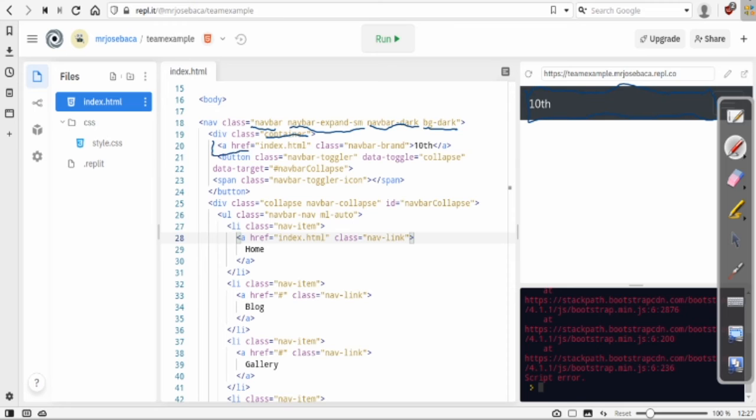Now inside over here we start making the brand. Okay, so we need to make it clickable. Okay, so for making clickable, we need some things. Okay, in this case, we make an anchor tag. Okay, and we make reference to index, and here we start talking about adding the class that is going to be a navbar brand.